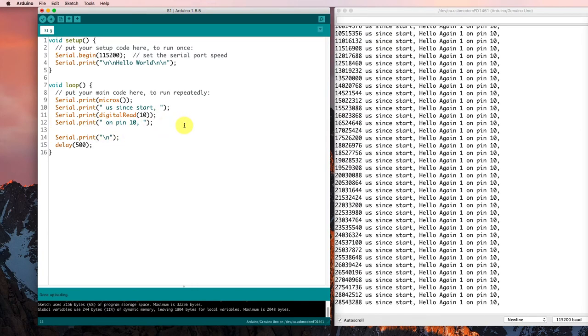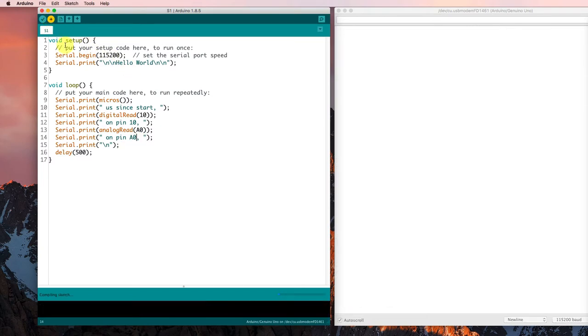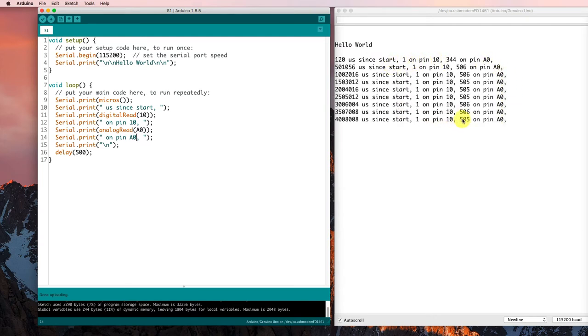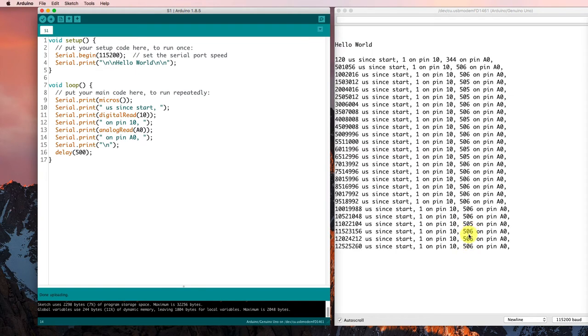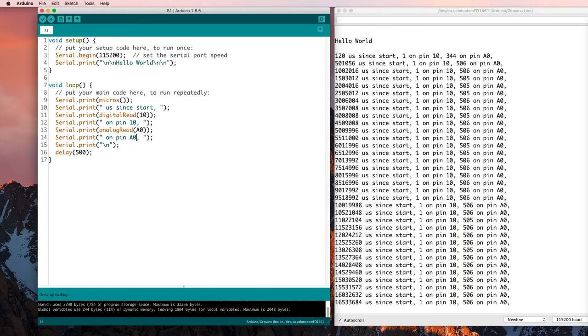Now I'd like to read something in from analog pin 0, pin A0. So I'll serial print again because I want to see what I got. An analog read from A0. That's the name of the port for the first analog port. And I should put something on there as well to tell me what it is. Oh, not on pin 10, on pin A0. So I can run that now and see what comes out. So I'm building this up step by step, and these numbers make sense. That's an analog value. It'll be between 0 and 1023, and right now it's somewhere sort of smack in the middle.